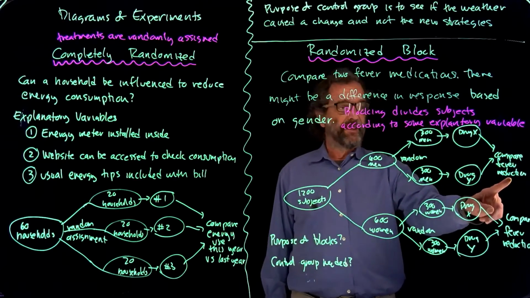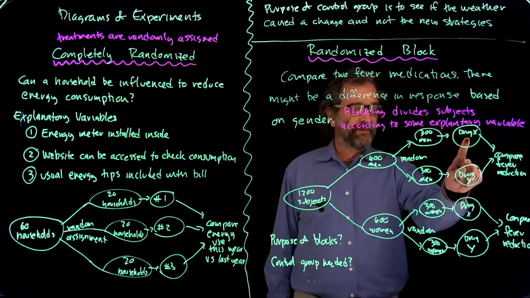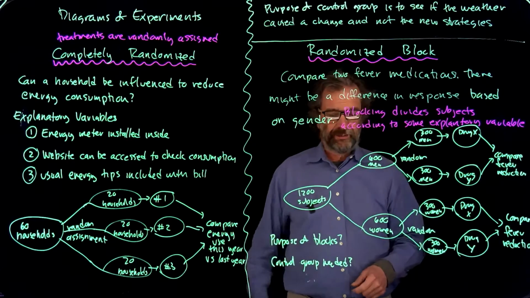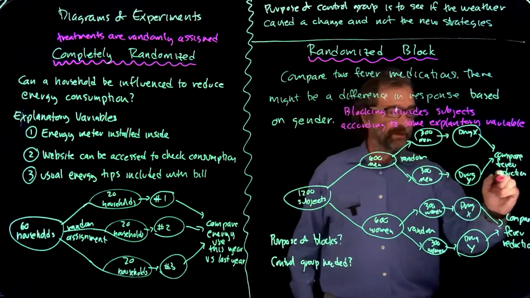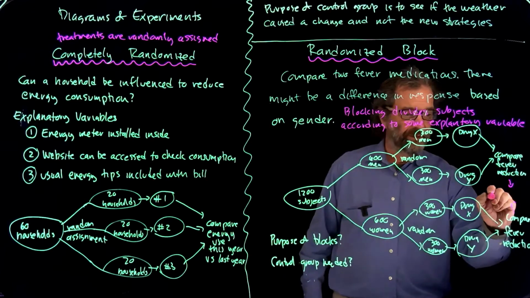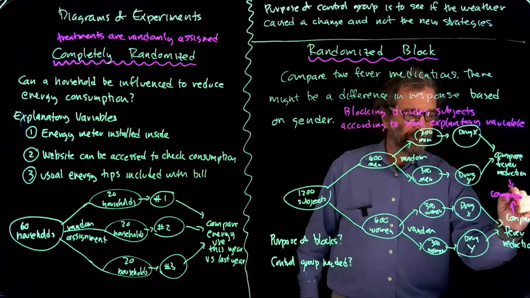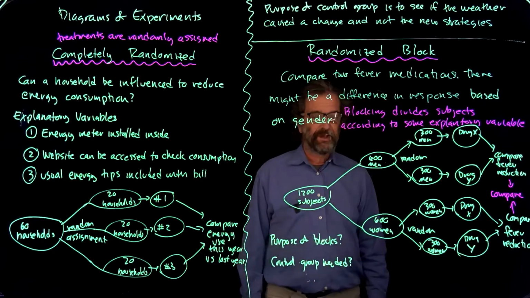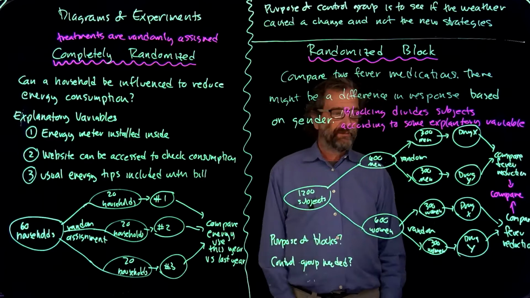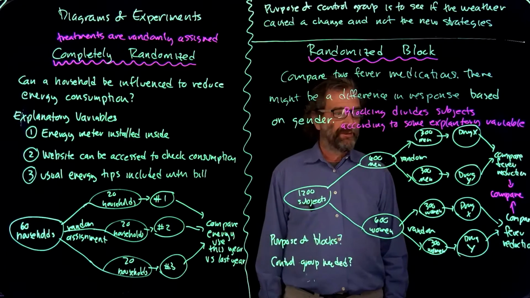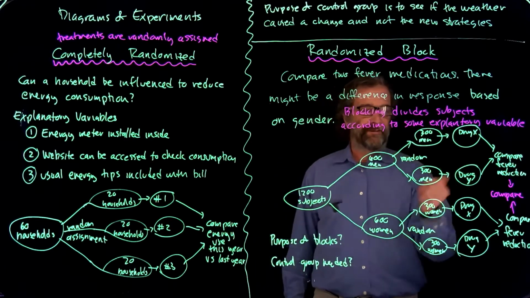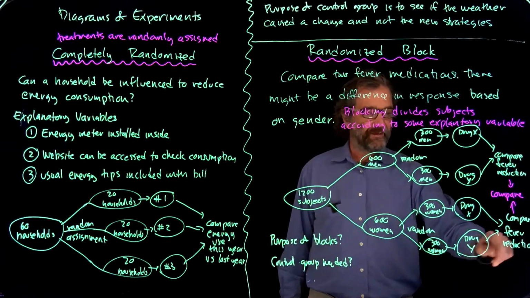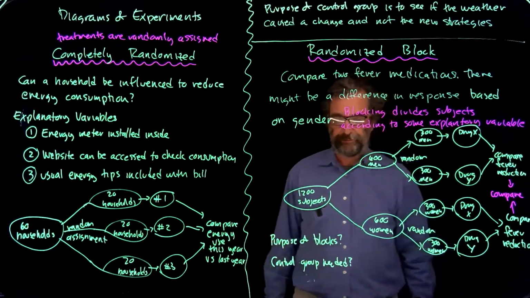We're talking about fever medication. We'll see how much fever gets reduced in those that took drug X and those that took drug Y, see which one's better for the men, see which one's better for the women. And I suppose we might say, then we'll just compare the compares. Because if those reductions seem to not really depend on gender, then we can make recommendations that this drug works both for men and women. Otherwise, we could say X might work better for men and Y might work better for women by comparing these once we've decided which one seems to be better for each gender.